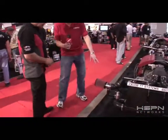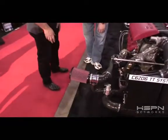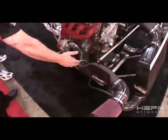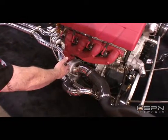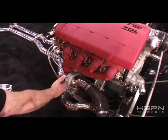All right, let's follow this so everyone can see what the system consists of. Let's start with the intake. Sure, here we're looking at the right-hand side air cleaner entry. It follows down through the inner fender through a cast aluminum adapter into the compressor entry of the turbocharger. This is where we compress the air to some 6 psi on a stock standard motor vehicle, or upwards of 20 on a fully built motor vehicle.